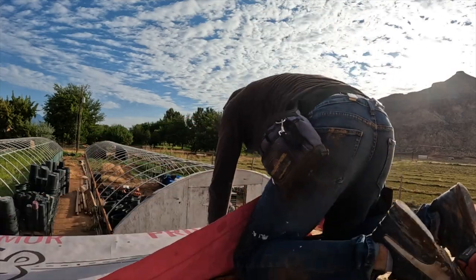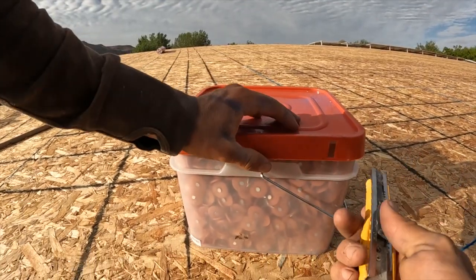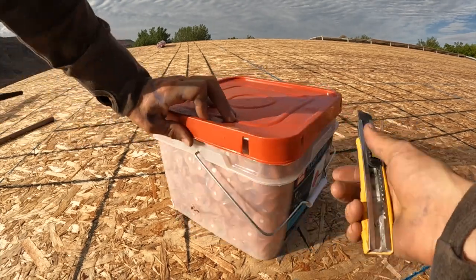All right, this is one giant box of roofing nails. I may have gone a little overboard. It's either that or buy a ton of little tiny boxes.